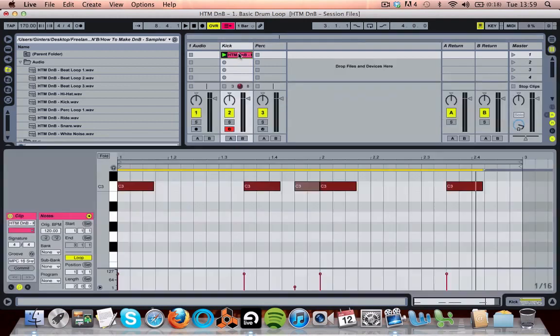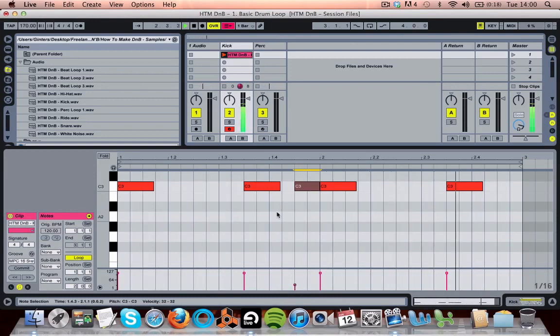Like so. So we're getting much less of a hit on that note. I might want to pull that up just a tiny bit. So it's just pulling that note, it's a lead-in note to the main kick that's coming in on two there. Just adds an extra rhythm to it.